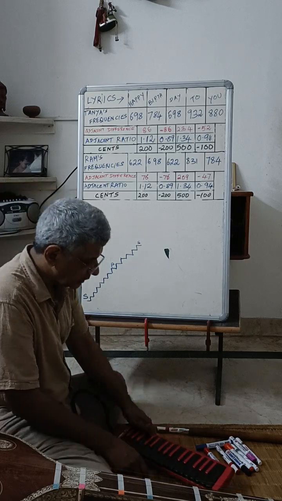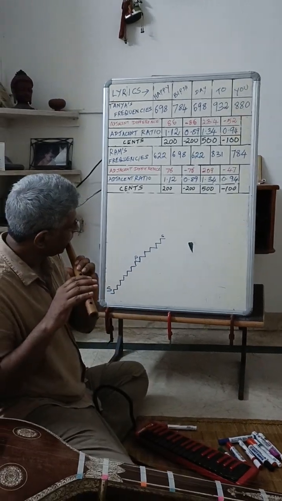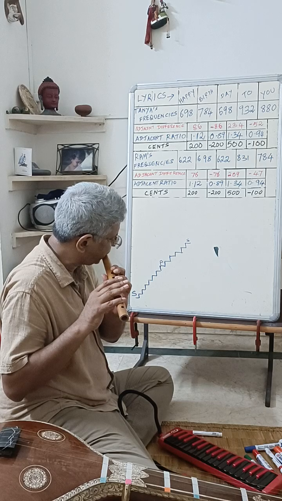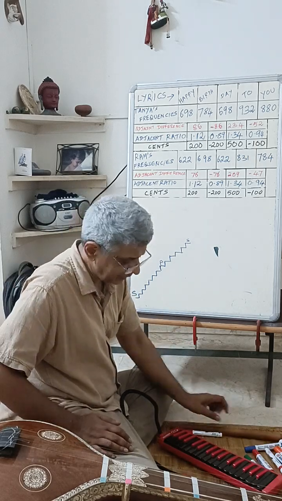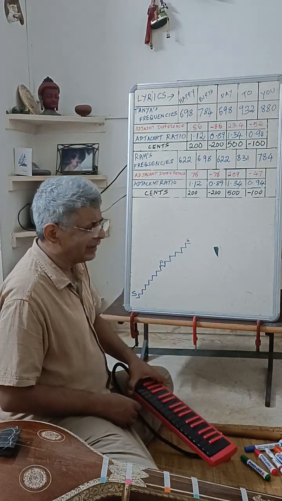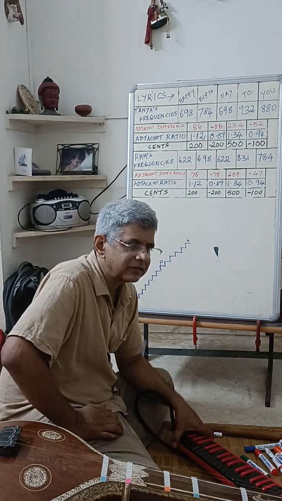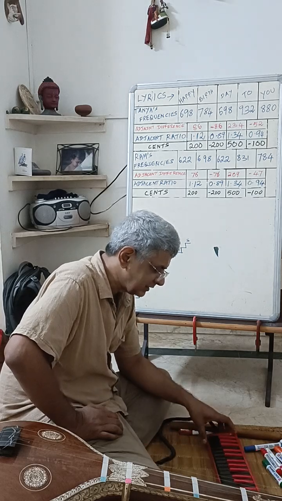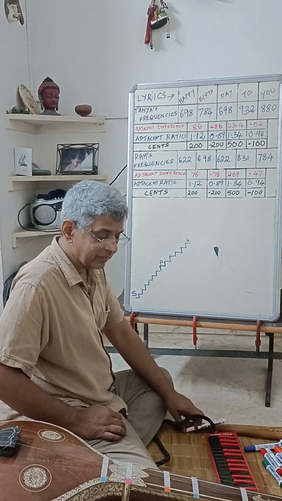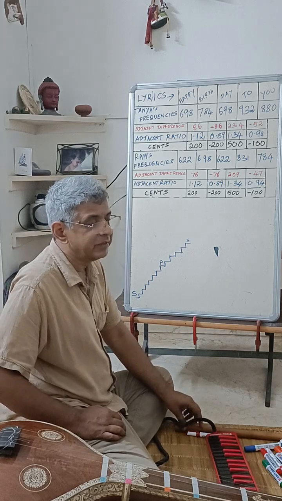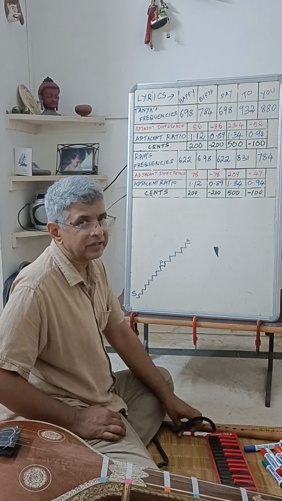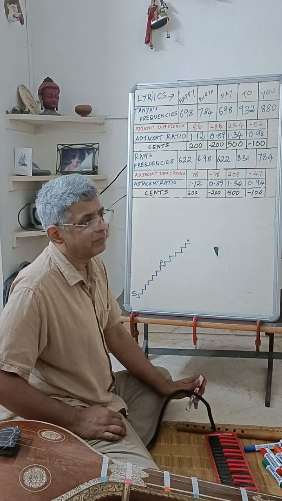But my Gandharam will be a little flatter than that. So that's a flatter Gandharam than this chromatic Gandharam. It won't be very nice in Indian classical context. Anyway, that's just an aside. The point is, I can tell very clearly that my Gandharam is flatter than the standard keyboard Gandharam by about 16 cents. Instead of 400 cents, I play my Gandharam at around 384 cents. So that's the beauty of cents.